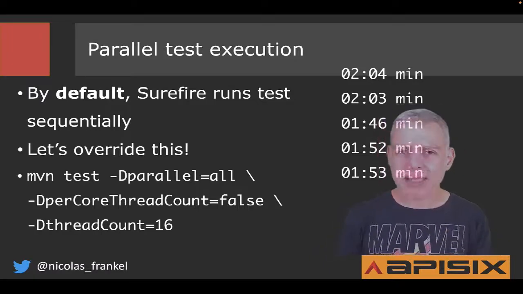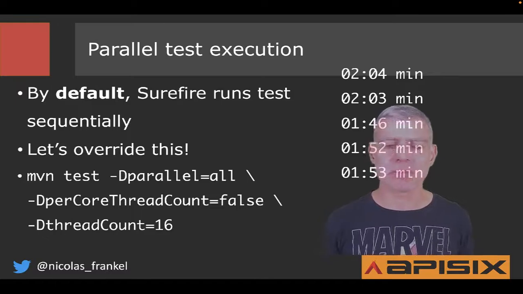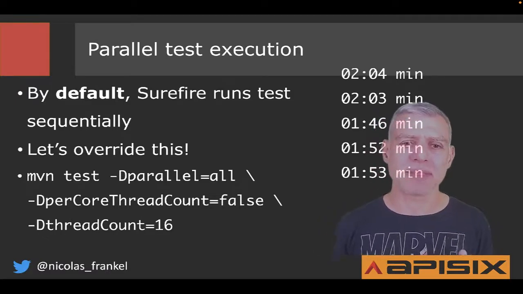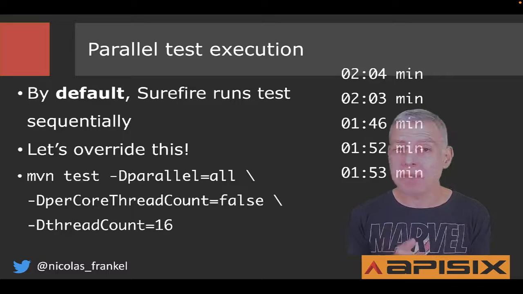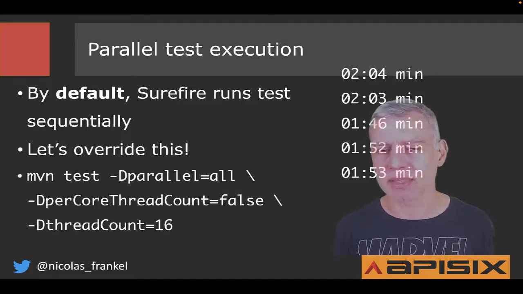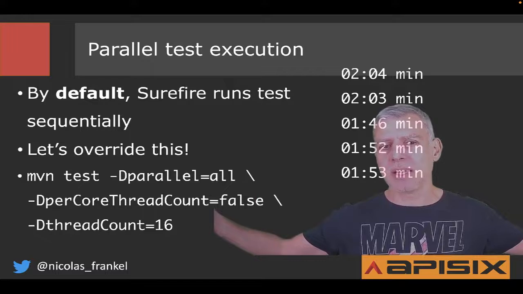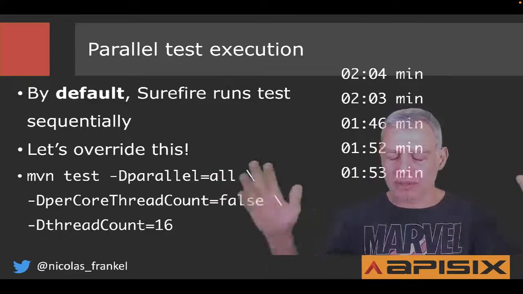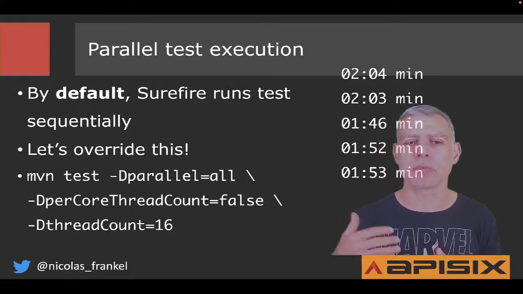And in that regard, in the context of the project, the reason is probably that I don't have that many tests. So running them in parallel is not that interesting. So if you have a high number of tests in regard to the build time, then probably it will be much more interesting.